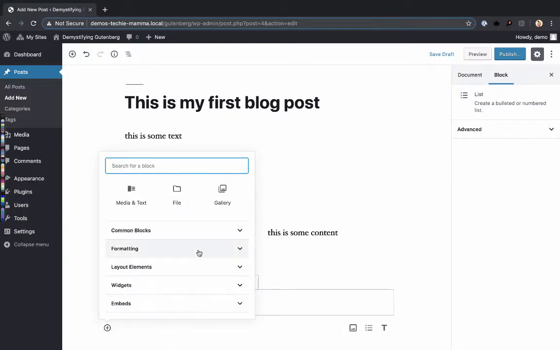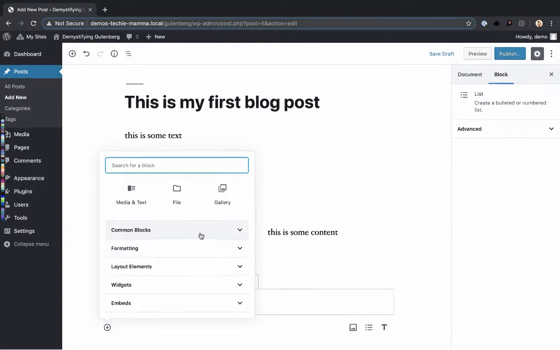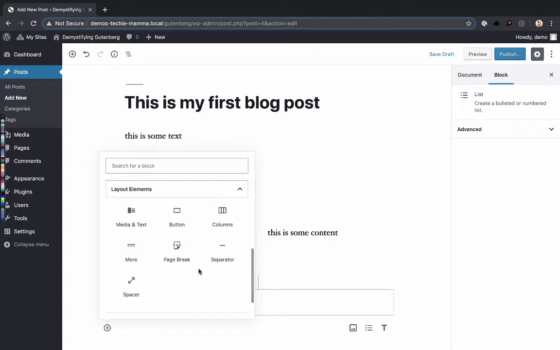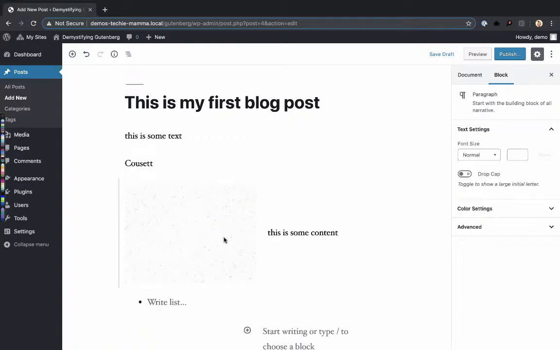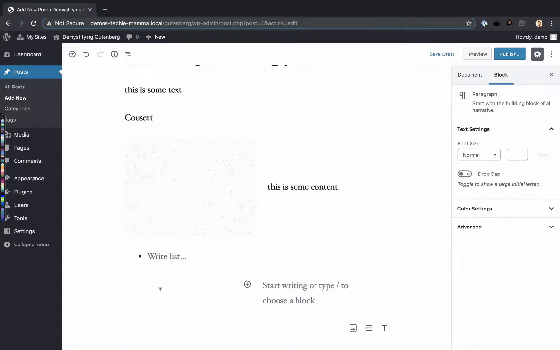So the really cool thing about Gutenberg is that with the blocks system, we can have lots of layout elements. So we have this media and text, which is super cool for laying things out. Well, we don't want to pull out the Divi or the Beaver Builder that even at its quickest will slow down the site and just takes a little bit longer and you can't focus on your content. You also have the options of columns. So here is a 2-column layout.